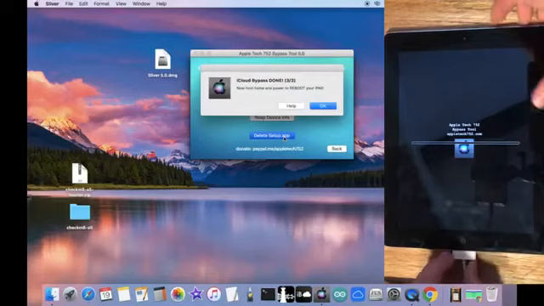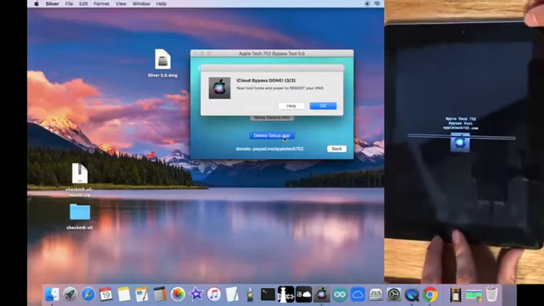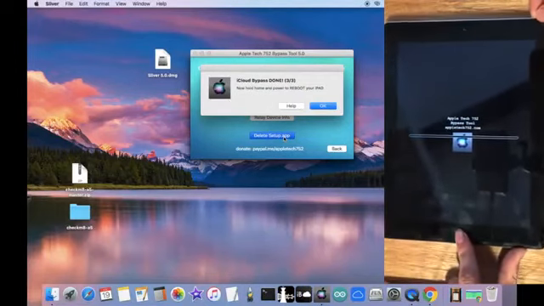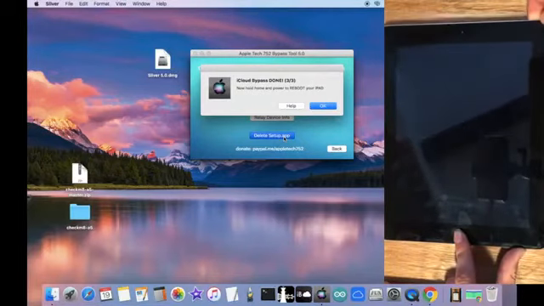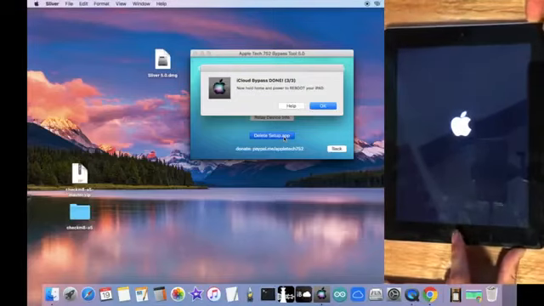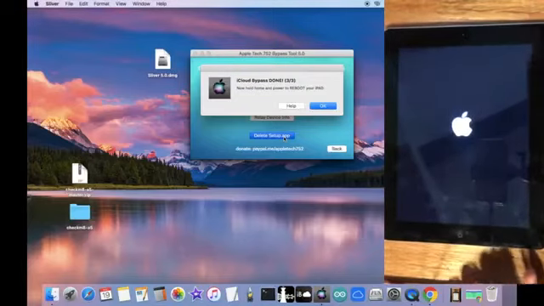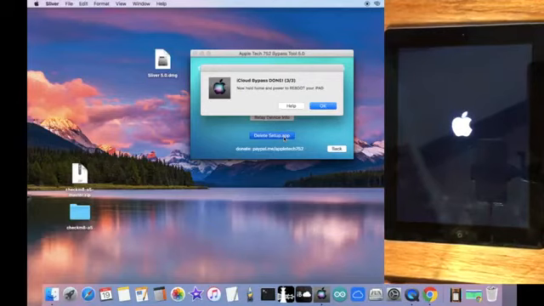So I'm going to go ahead and disconnect my iPad from the computer, and we're going to reboot it, and it should go straight to the home screen with no iCloud activation lock. So let's just wait for the Apple logo to appear here. And just like this, we're going to boot up. So I'm going to keep the camera connected the entire time, not going to speed this video up whatsoever, so you guys can see the entire boot up process.